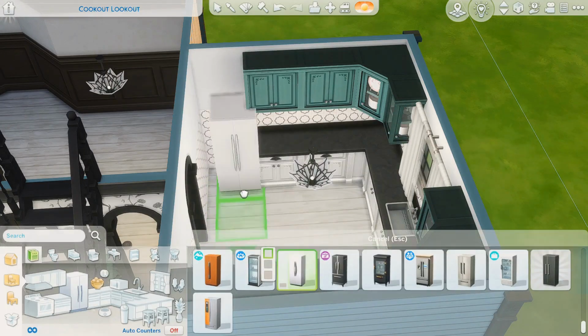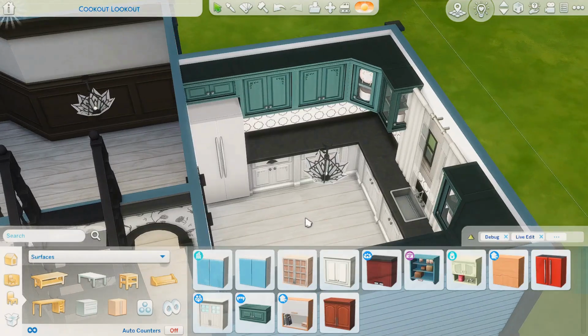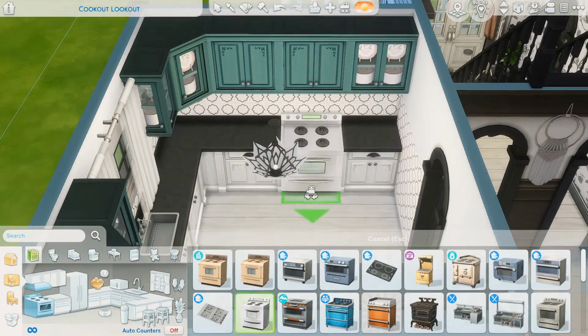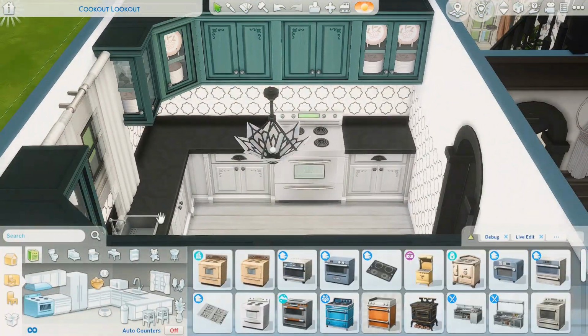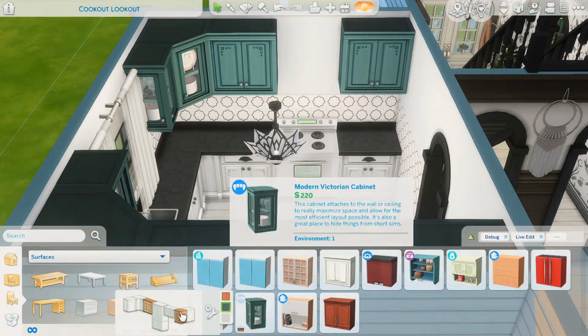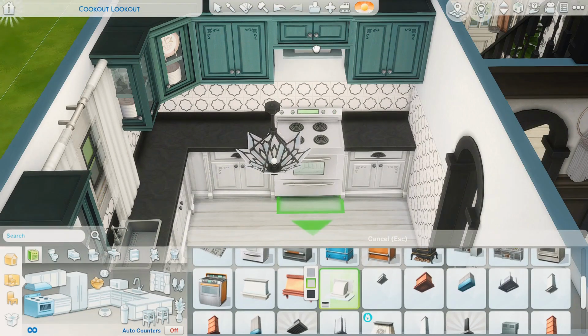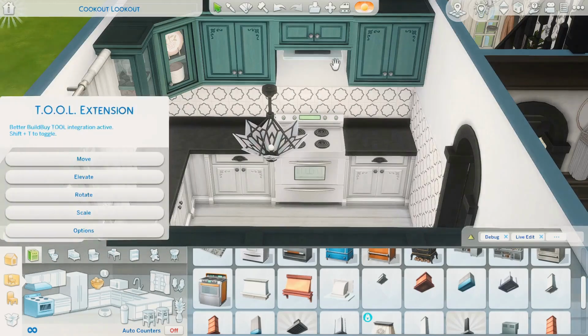So I had to use the black and white swatch for the counters, and then for the cabinets, I went with the emerald green. And I think it's really, really cute like this. I think I actually prefer it this way. It's a little less jarring, a little more tasteful. I love it. And then the kitchen sink is centered right under the window.